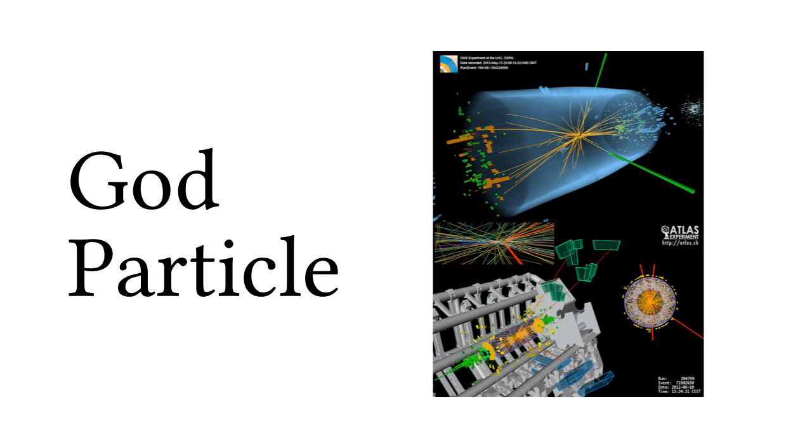gigaelectronvolts/c². Using the combined analysis of 2 interaction types, known as channels, both experiments independently reached a local significance of 5 sigma, implying that the probability of getting at least as strong a result by chance alone is less than 1 in 3 million. When additional channels were taken into account, the CMS significance was reduced to 4.9 sigma.